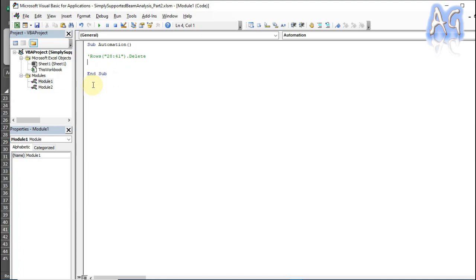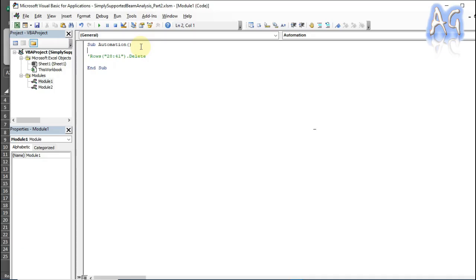Now I need to find what the last row number is. So how can I get the last row number? First, I'm going to consider a variable. I am naming the variable lastrow.